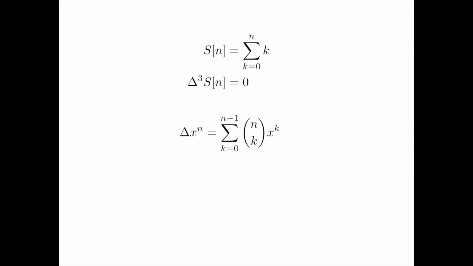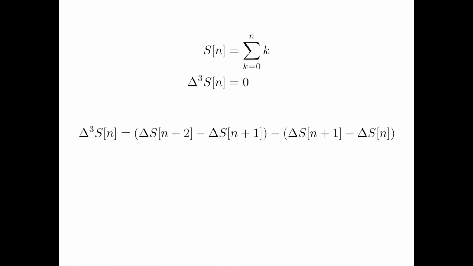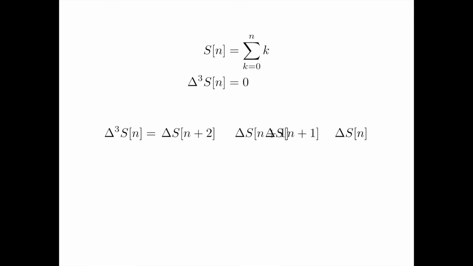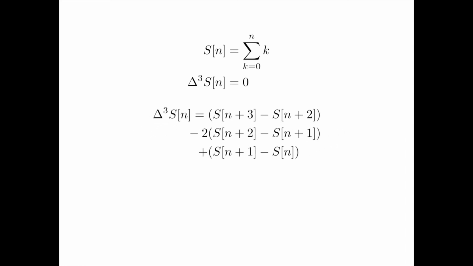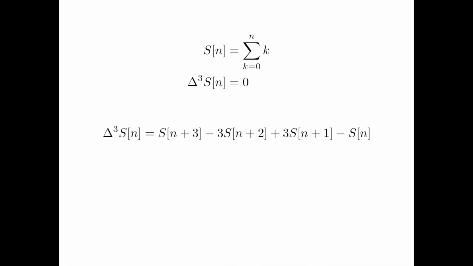Note that the order of our recurrence will go up by 1 each time we differentiate in this way. So let's expand out the definition of the forward difference operator until we have a proper recurrence relation. So we can rewrite the third difference in terms of the second difference, and we can write the second difference in terms of the first difference, and then we're going to have 2 of the term in the middle and 1 of the term in the end. Then we can write the first difference in terms of the sequence itself. And now we're going to have 3 of each of the terms in the middle and 1 of each of the terms on the end, which is suspiciously similar to the binomial coefficients. At this point, we have a third-order homogeneous linear recurrence relation. As such, we need 3 independent solutions to come up with the general solution of the recurrence relation.